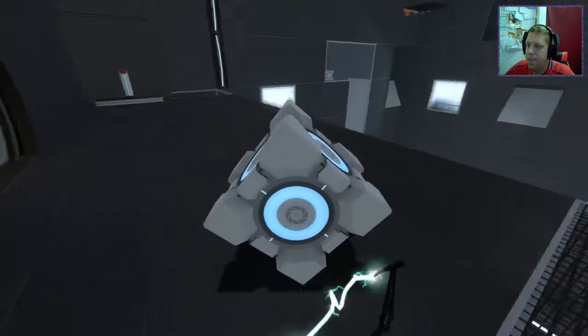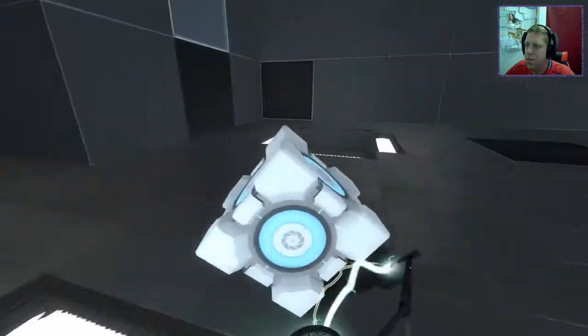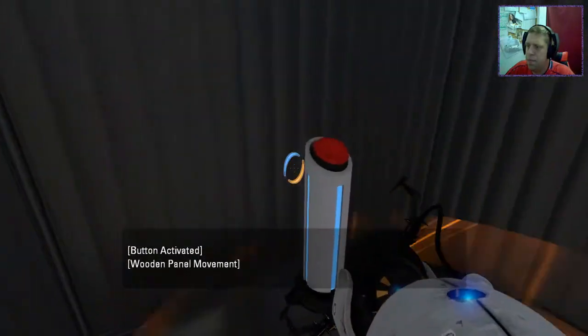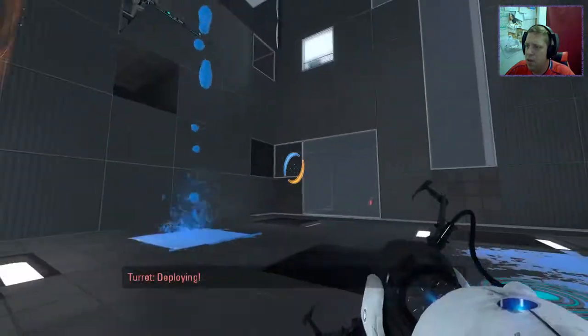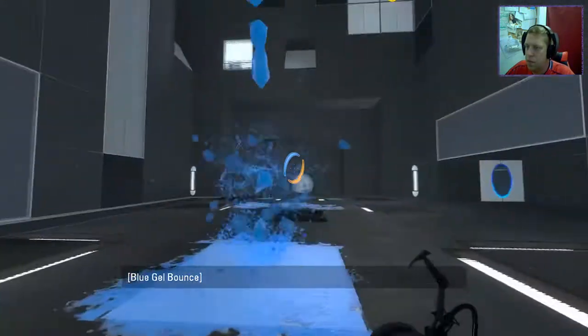Okay. So. That's cube number one, right? That opens the next area. Which is another cube again. We also have this area up here. Okay.